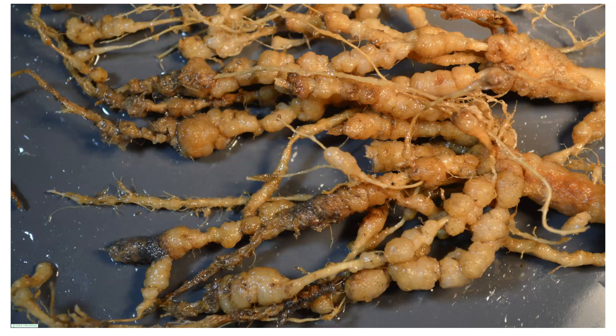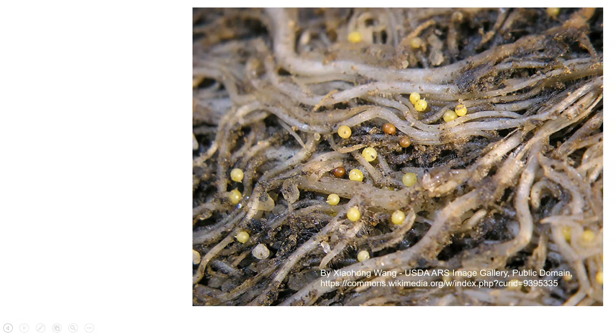These are the golden cyst nematodes. You can see the little golden cysts on the roots. They look like little balloons that have been formed on the outside of the root. The head is still elongate while the tail looks like a darkened knot.